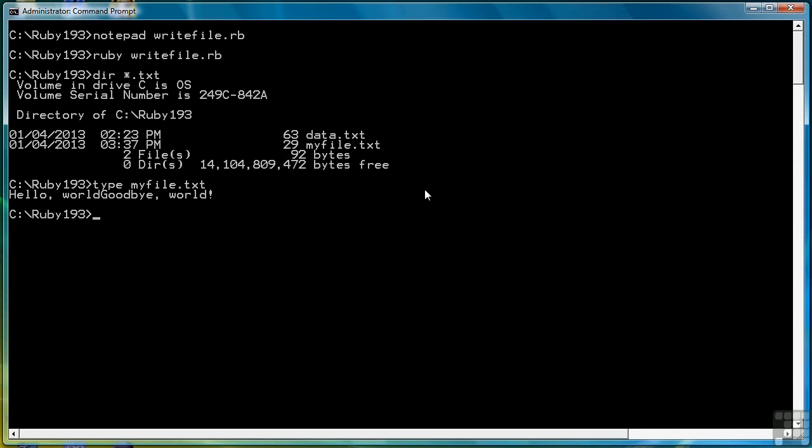And there you'll see we have hello world and goodbye world put right next to each other, because print did not include a new line. You should usually add that new line into your code to explicitly make sure that a new line is included. So let's go back and look at our program.